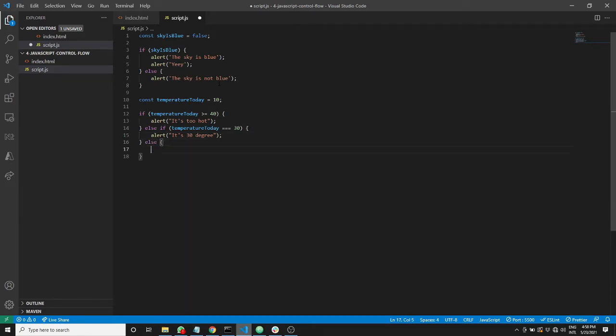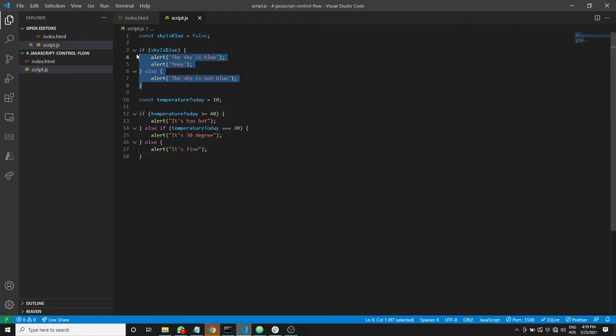Also, if the temperature is not greater than 14 degrees and it's not equal to 30 degrees, I'll show another alert with the text it's fine.